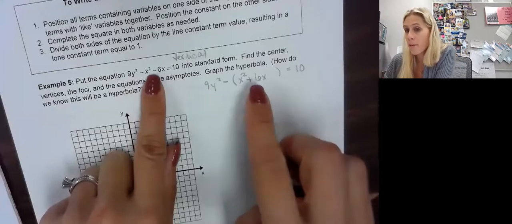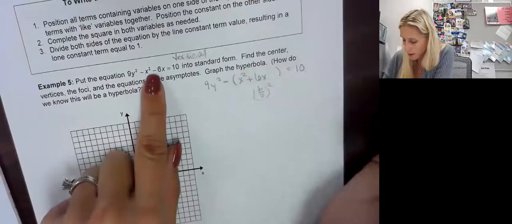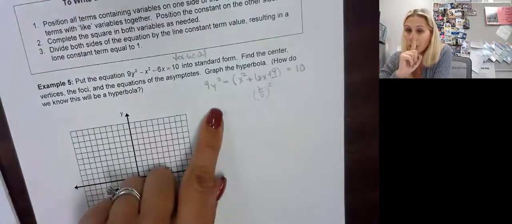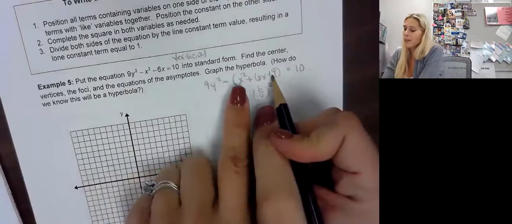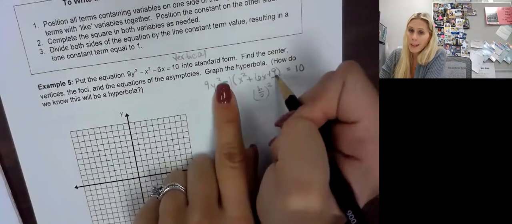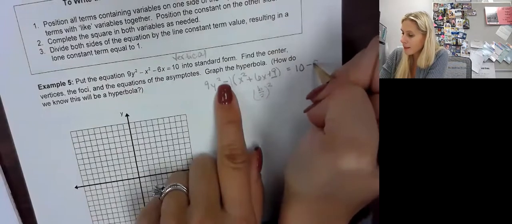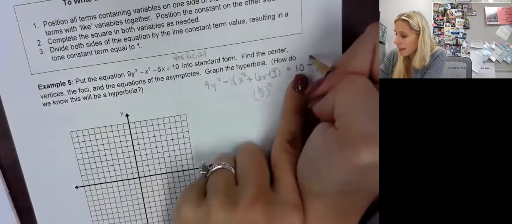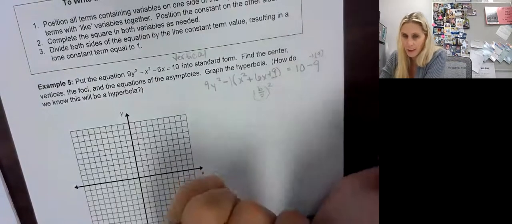Now I'm going to complete the square. Remember that's b over 2 squared, so we get 9. And whatever I do to one side, I have to do the other, but here's a trick. Did I put in a positive 9? What's this number out front here, guys? Negative 1. So remember, I have to multiply these before. So negative 1 times 9 is a negative 9. Think of it as me saying that I'm bringing a negative 1, a positive 9. Think of it like that.